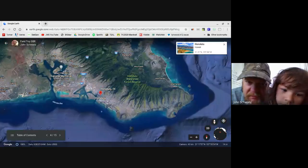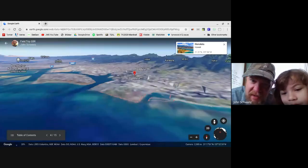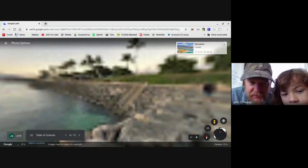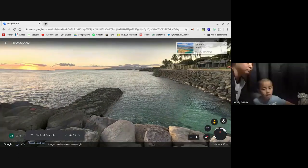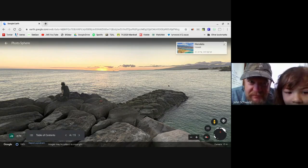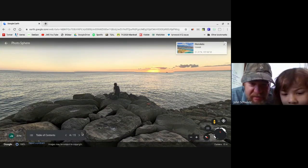Here we go. Now, I don't know how some of you are experiencing the internet at your location, but I hope you can see everything. There we go. That is a beautiful beach. Whoa. I think I just want to stay there in Honolulu. What do you think? Oh yeah. Wait a minute. No, let's not dilly dally. Let's get on down the road here.